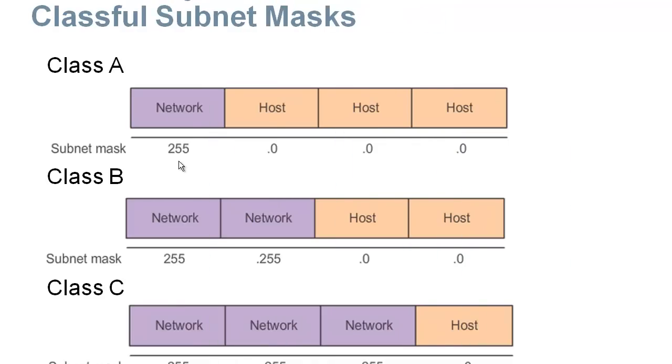All right. So a class A network comes with a default subnet mask of 255.0.0.0. A class B default subnet mask is 255.255.0.0, and a class C is 255.255.255.0. So remember, when you buy a class A, you've got three whole octets to use for the host portion, meaning you can have like 16 million different hosts. In a class B, you could have 65,000 hosts, and in a class C, 254 hosts. And then obviously, in order to subnet, we start changing these zeros in the host portion into ones in the subnet mask. So we can start splitting and have more networks and fewer hosts.